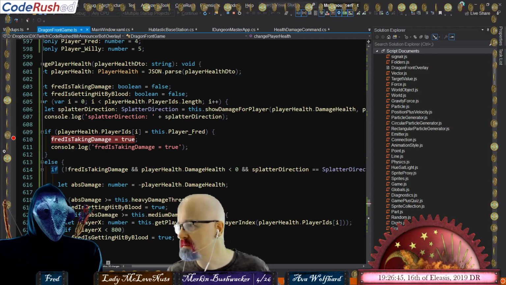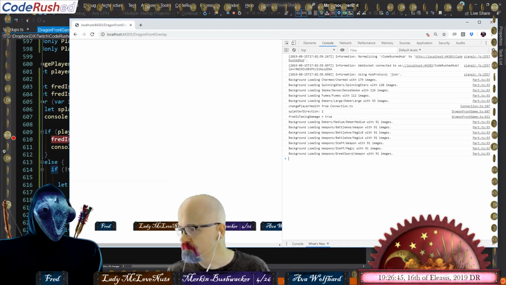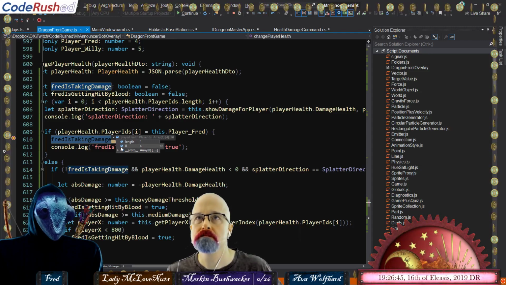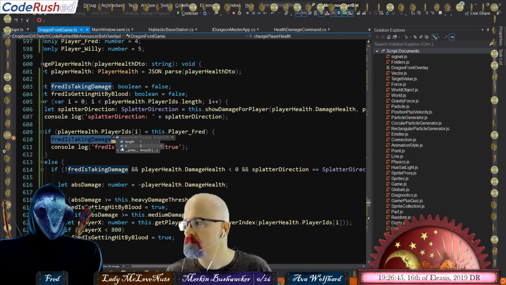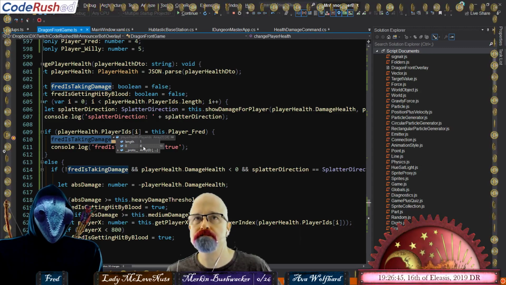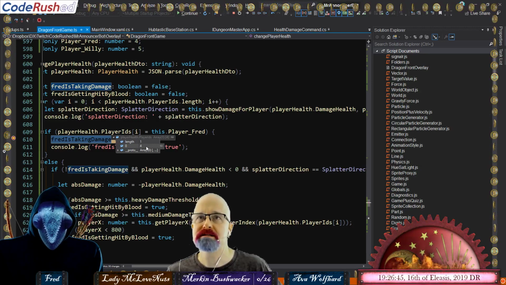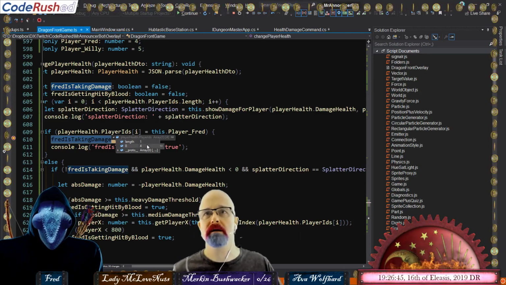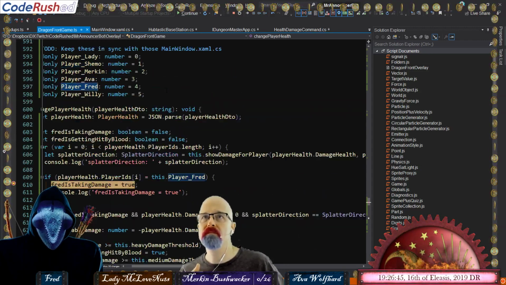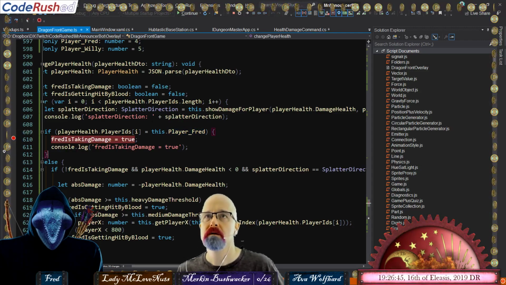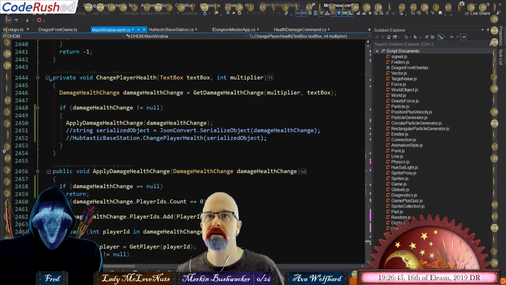Take a look at the player IDs. It's like the player IDs in this are wrong, being sent over incorrectly here. It's definitely got the value of 4. Interesting. So let's go out to the C# side of things and see what's going on here.